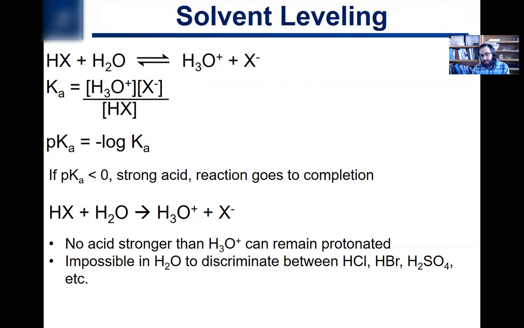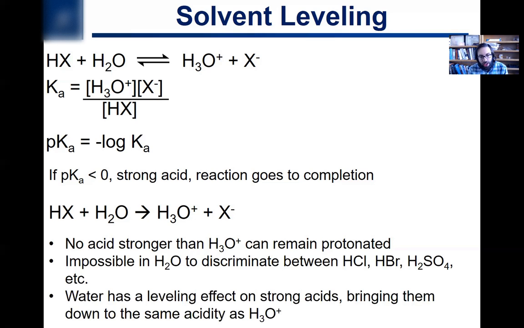So what that ends up meaning is that for every 1 mole of HI you have, you can only make 1 mole of hydronium. If you have HI or HBr, even though they have different acidities, and technically HI is stronger than HBr, they're both so strong that this reaction is going to completion. And so for the strong acids, it's actually impossible in water to discriminate between HCl, HBr, and sulfuric acid. They're all just very strong, as strong as they can be. The equilibrium arrow goes away, and you make 1 mole of hydronium for every 1 mole of acid present. So how can we say then that HI is stronger than HBr? And how can we give them pKa values if we can't discriminate them in water? That's where people do experiments in other solvents in order to generate that table that I showed you.